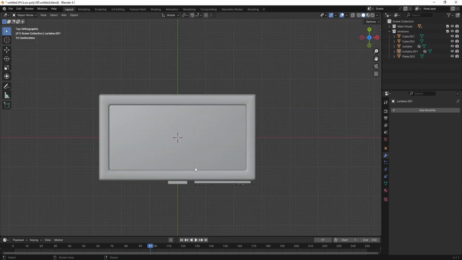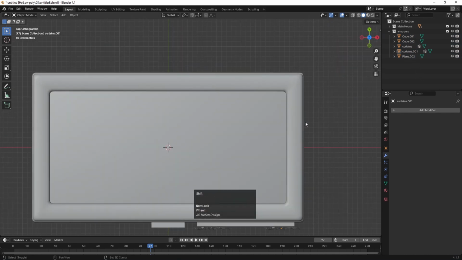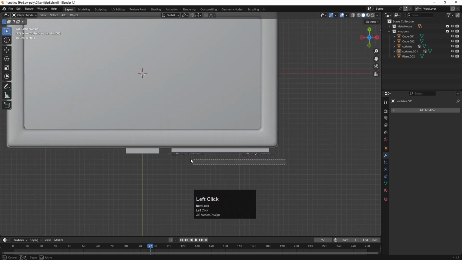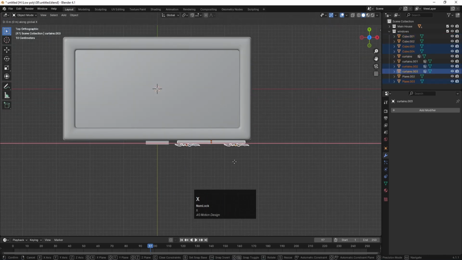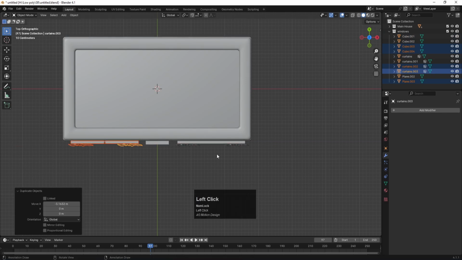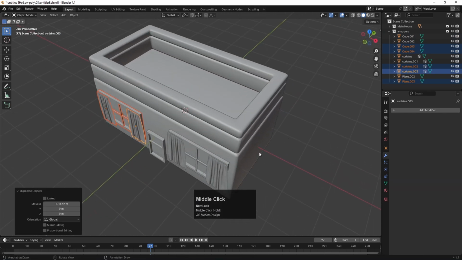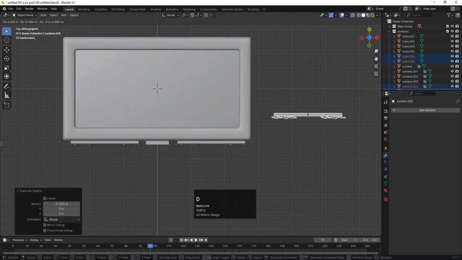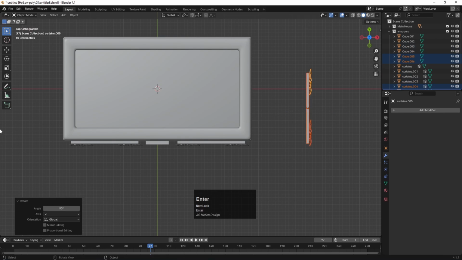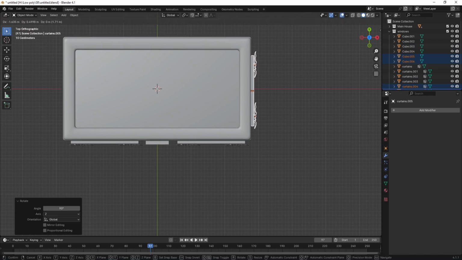Similarly, you can go to the top view, over here you can select this much portion. Over here you can Shift D, X, and try to bring this over here like this. Okay, similarly I want this on this side as well, so let's go over here, Shift D, and try to bring this over here, press R, Z, 90-degree rotation, and press G, and let's try to move this over here like this.